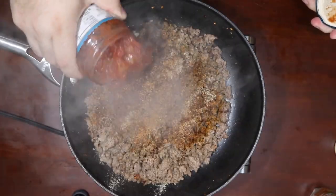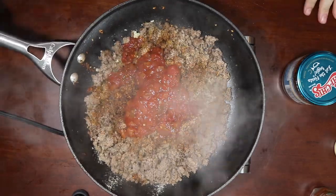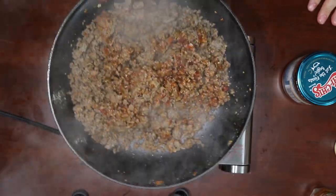I'm going with the Chi-Chi's medium thick and chunky salsa. Why? It was on sale. This is thick and chunky for sure — maybe half a cup. We've got to stir it in. I'm going to do the old pan flip because it looks cool on TV. We'll let those flavors meld together and then we'll make them. Stand by.